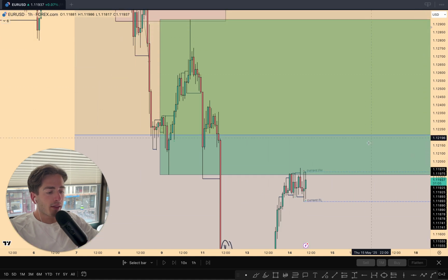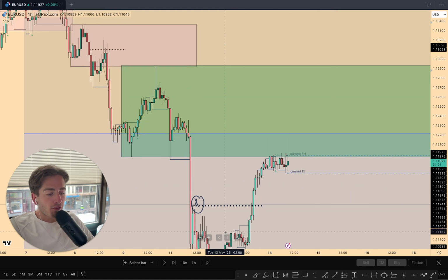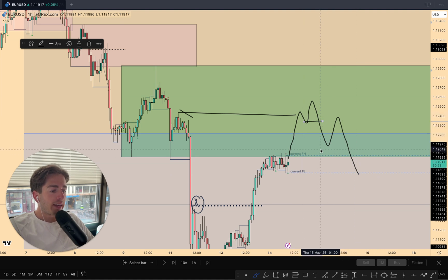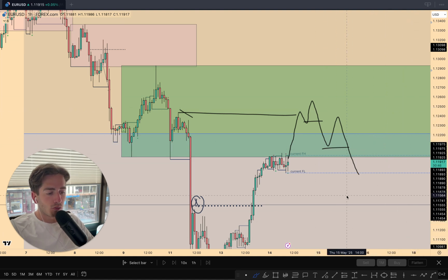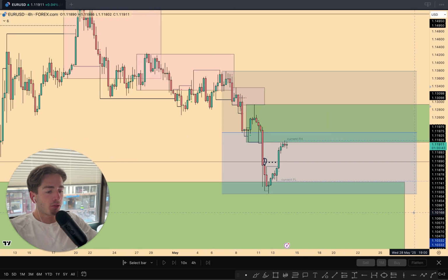Now, looking here at the 1 hour time frame, you can very clearly see that the overall market is ranging. Preferably, the ideal setup would be taking out these two highs over here, using this as liquidity, and then getting the 1 hour change of character, getting in on maybe a double fractal break, and then getting in on that supply that is then created for another short opportunity in towards the downside. So that is the ideal scenario that I have in my head here for EURUSD.